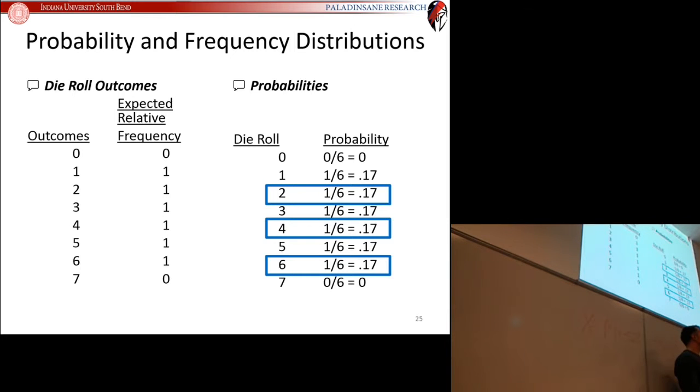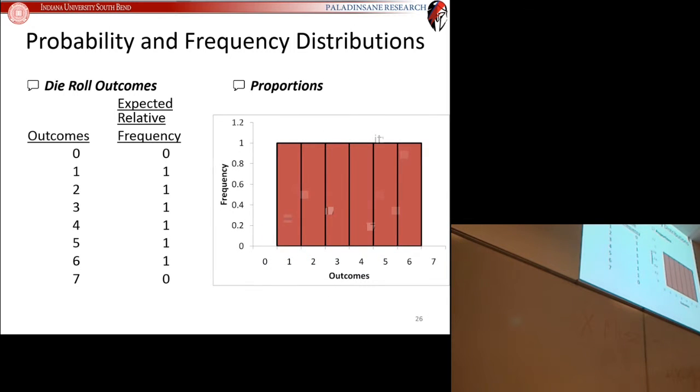This is where it can start to get complicated, because the question comes up: what do we need to do with these numbers? Do we add them all up? Do we multiply them? Do we raise them to the exponent 3? Do we divide by 3? What do we do to find out the probability of getting an even number? It can start to get a little bit complicated. Taking it to a frequency distribution makes it a lot simpler.